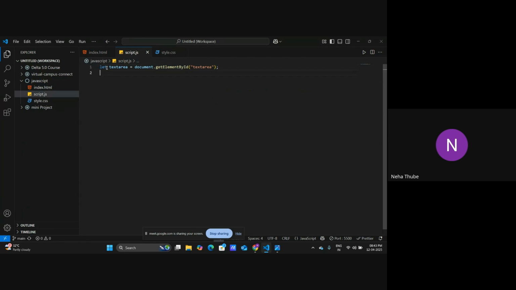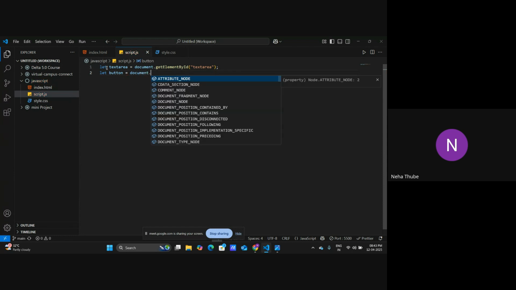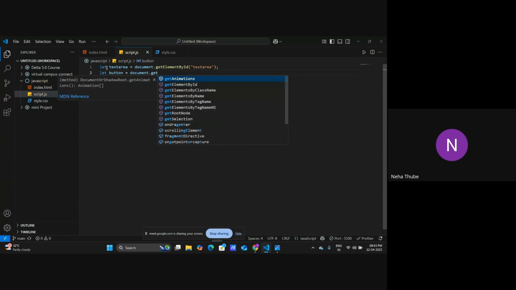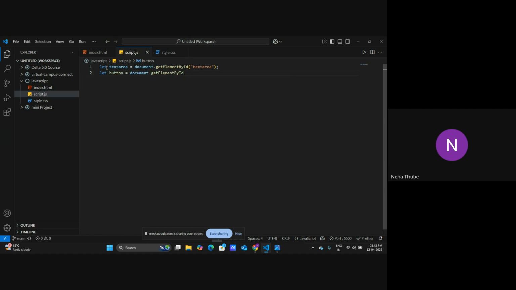After that, we will select the button, because after clicking the button we get the output. So the button also: let button equals document.getElementById, and the ID is button.